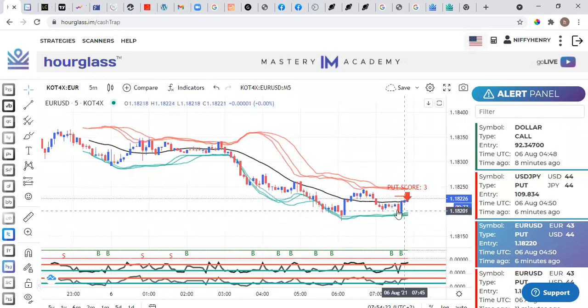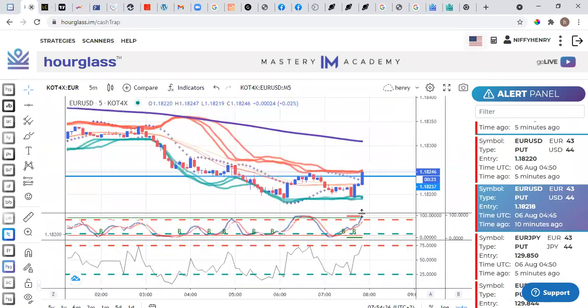What else? Has it crossed the stochastic above? Yes, it has crossed the stochastic. So now I'm seeing, okay, this was the trade. This was the one I was talking about the other time, that I said this place is a good area. Though it has crossed it a little bit, it can be going down for a second.